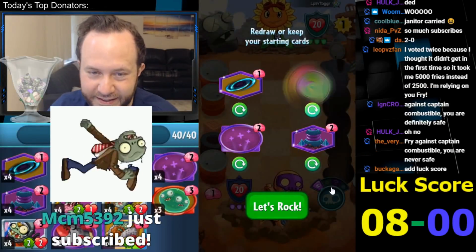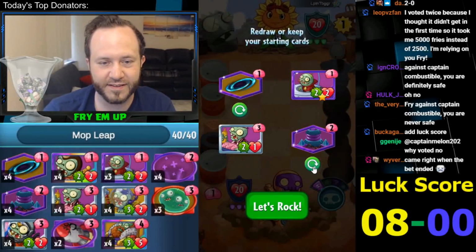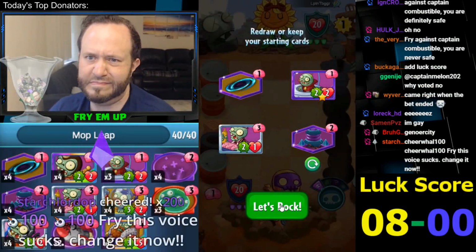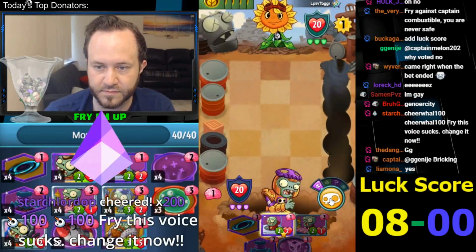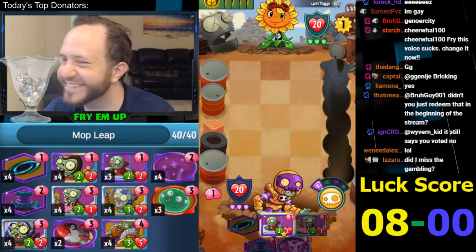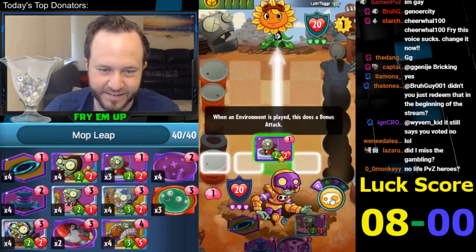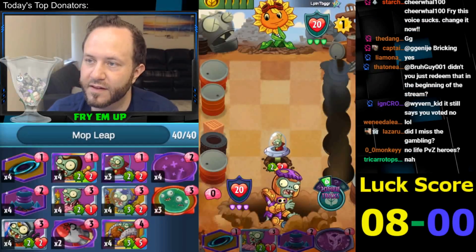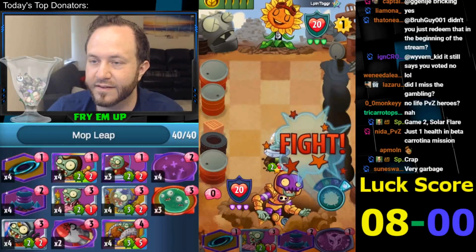We need a leap. We need a leaf, guys. We most definitely need a leaf. Alright. I'll keep 2 environments. Fry, this voice sucks. Change it now. You're right, it does suck. Why did it go away from the British voice? That one was pretty good. Okay, I'll just spam this. If they have super, they have super.